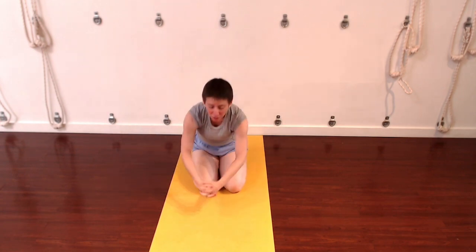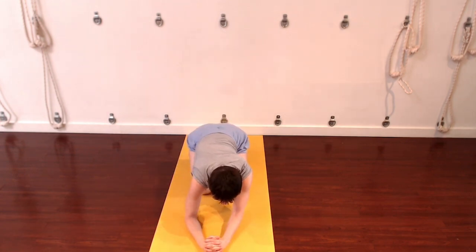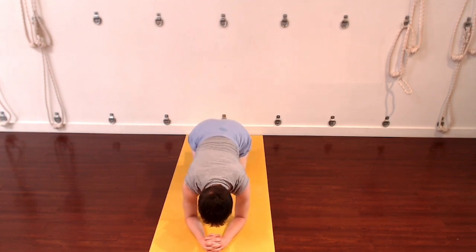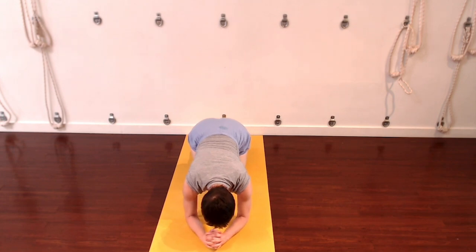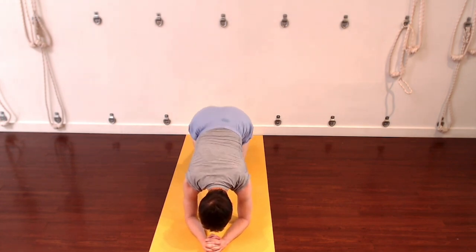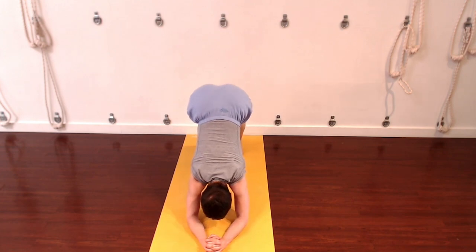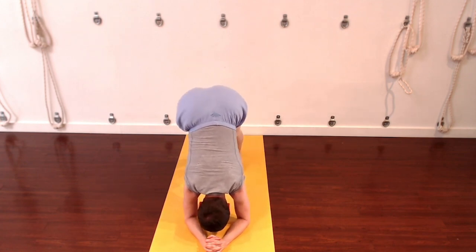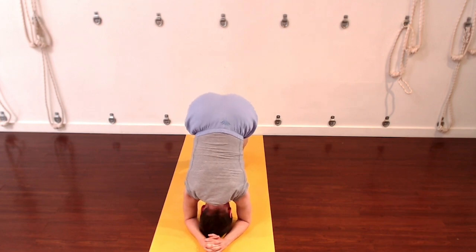Second side, change the crossing of your fingers here. Go down, build your base. Look a little forward, tuck the toes under. And now press your forearms, lift your shoulder blades away from your neck and lift up, up and back, up and back. Okay, now walk in from your hips. Really roll the buttocks up, walk in, walk in, walk in. Then just let the head go down.